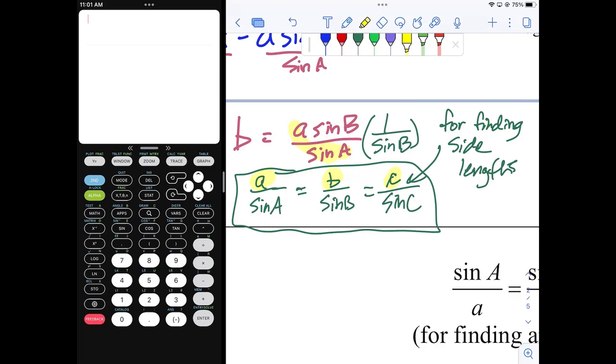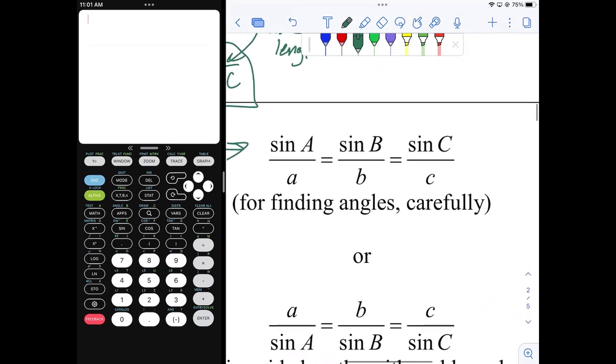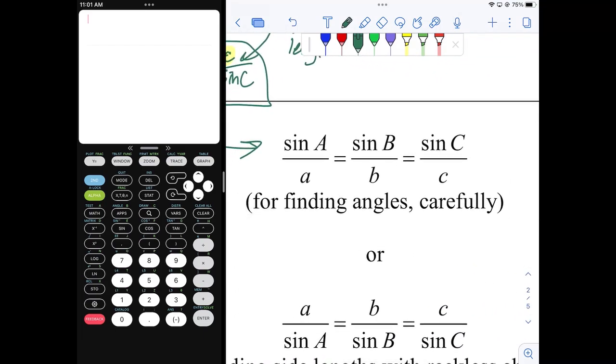So there is another version. With the ratio, you can flip both sides, right? As long as you have a proportion, you can flip both sides. So if I did flip both sides, I get this version right here, which is the law of sines. This is the one you'll see in textbooks. Sine of A over A, sine of B over B, sine of C over C, they all equal each other. They all equal that magic ratio for that triangle.